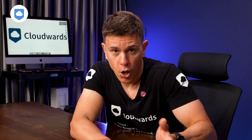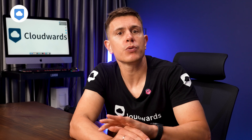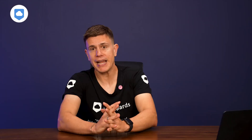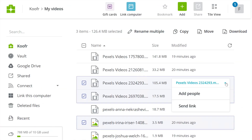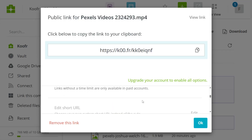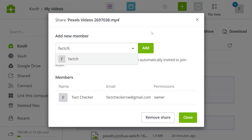Kufer allows real-time collaboration on documents, so if you're working on a project with your team, you can all use a spreadsheet at once and see changes in real-time. For file sharing, Kufer allows you to share with both Kufer users and non-users depending on your plan. With the free plan you can privately share with up to 10 Kufer users and create up to 10 public links, while higher plans offer unlimited private sharing, plus password protection and expiration dates for shared files.